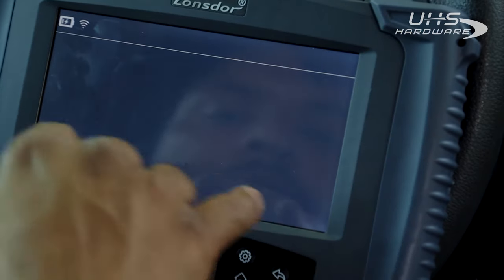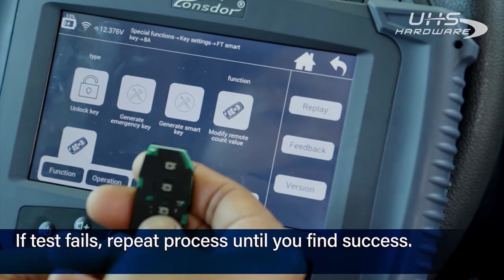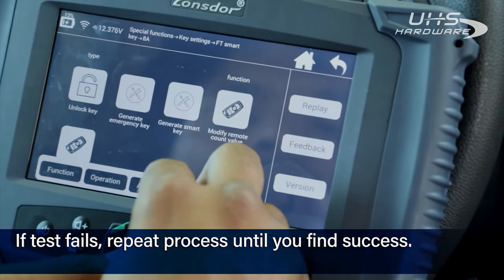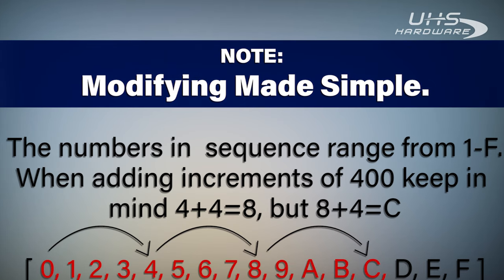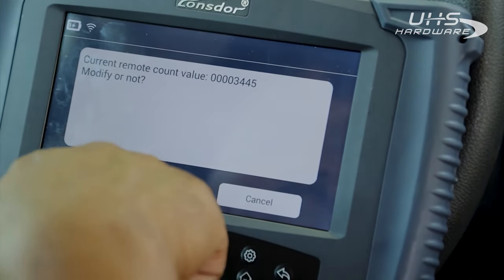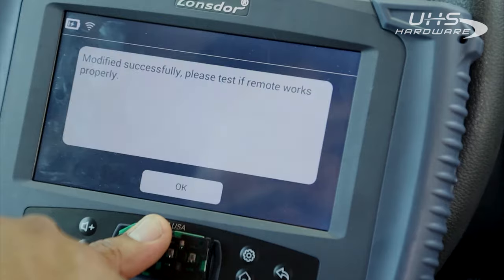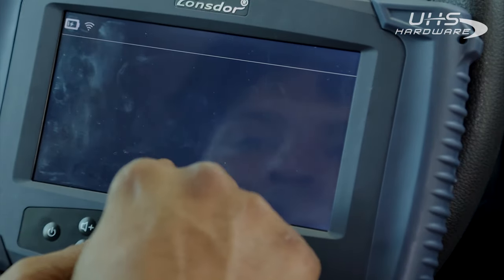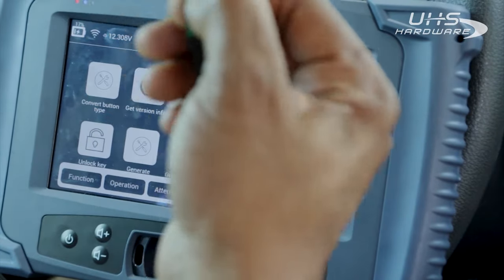We're gonna hit OK. It's been modified, so we're gonna hit OK again and test it — we'll get no function, which is perfectly fine and very normal. We're just gonna have to do the whole process again and modify it again by 400. Continue to add increments of 400 until you find success. Remember, the sequence ranges from 1 to F, so keep the letters in mind while adding. Let's give it a test. Hey, look at that — that's a working remote!